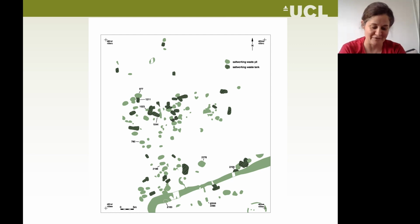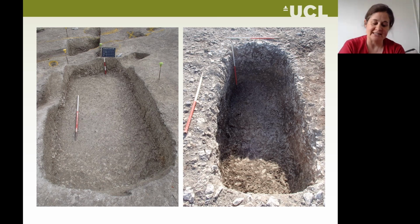Moving back to the stratigraphic evidence, it primarily comprises over 200 pits, which produced a huge amount of briquetage and the pottery that we've been discussing. Two morphological types of feature were identified, and these are defined as tanks and pits. The tanks were very distinctive in form, although somewhat varied in size. They're subrectangular with rounded corners. They look a bit like a bath. They're often strikingly regular and symmetrical and appear to have been excavated with some care. They have strong morphological similarities to features interpreted as brine settling tanks on other salt working sites.